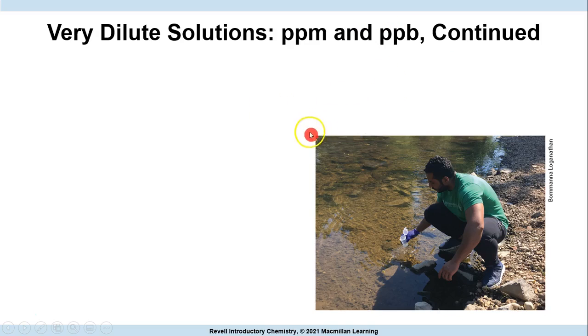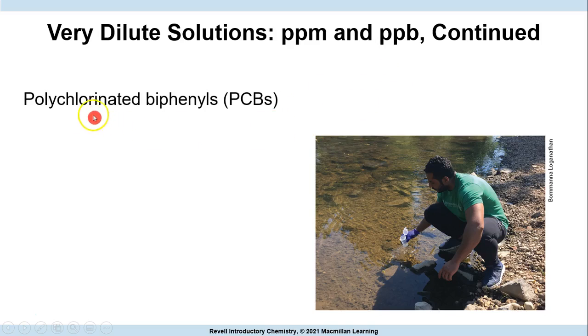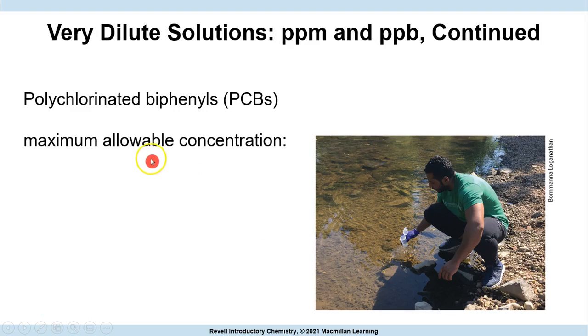So here in this case, we are going to look at the case of polychlorinated biphenyls. There is a particular allowed amount by the United States Environmental Protection Agency that can be found in an amount of water, because high concentrations will lead to a toxicity that would destroy aquatic life. So according to the United States Environmental Protection Agency, the maximum allowed concentration of the polychlorinated biphenyls is 5 × 10⁻⁴ milligrams per liter.